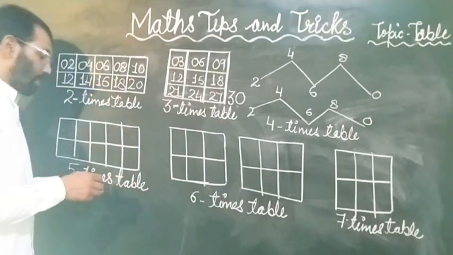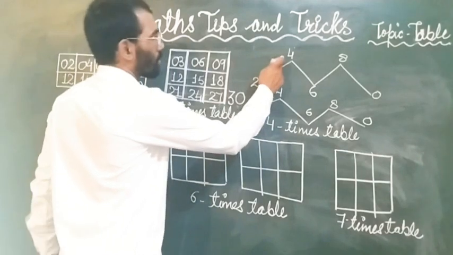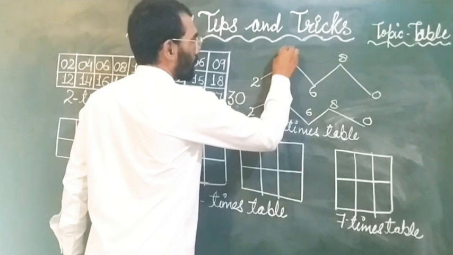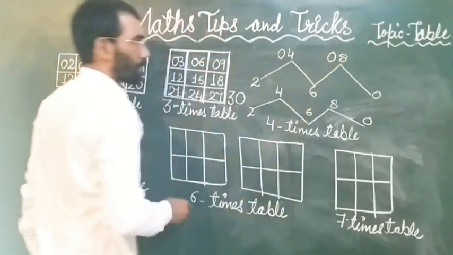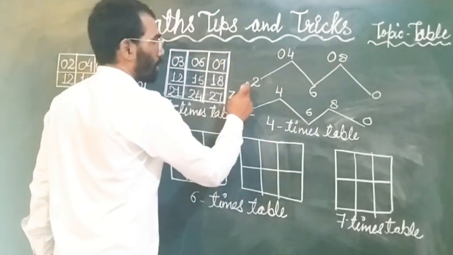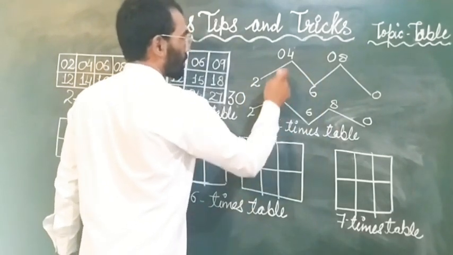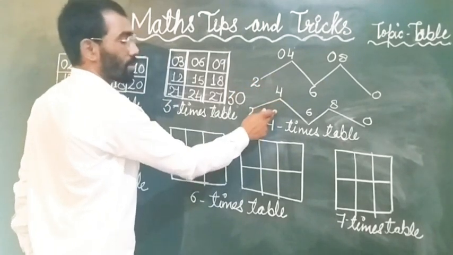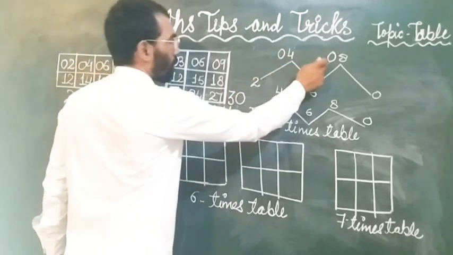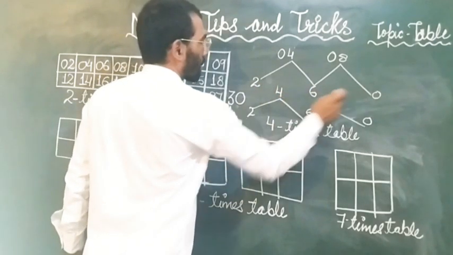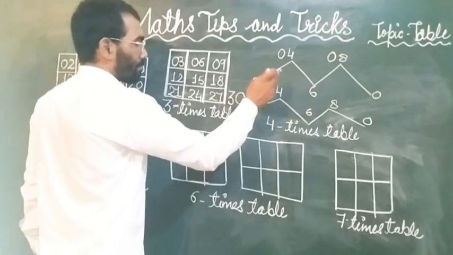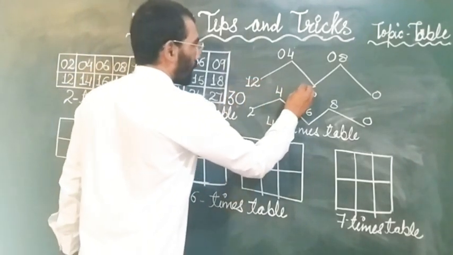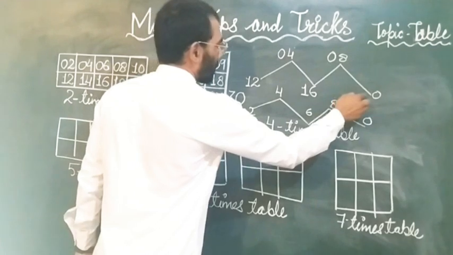Then write 0 at the tens place at the top of the first figure, write 0 here, write 0 here. Then write 1 at the bottom of the first picture. This is the first picture, and this is the second picture. This is the top of the first picture and the bottom of the first picture. Write 1 at the tens place, except the last one.